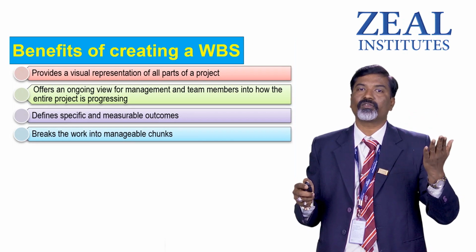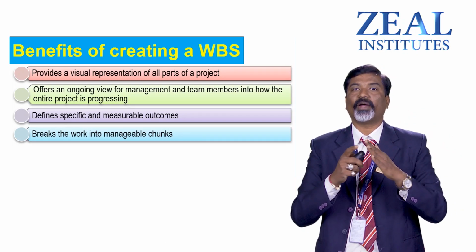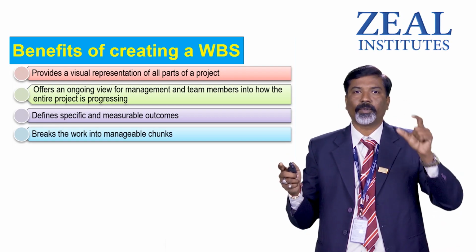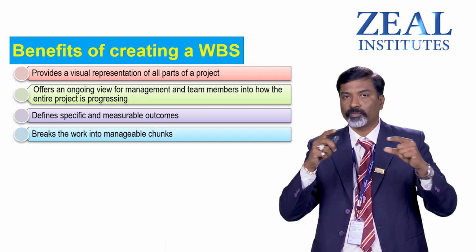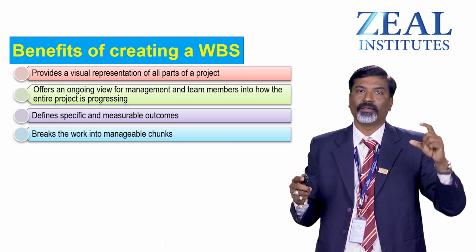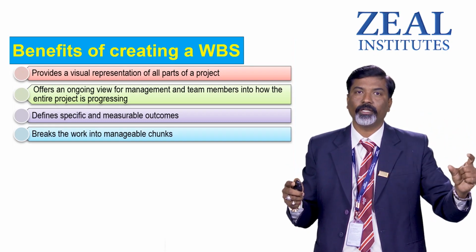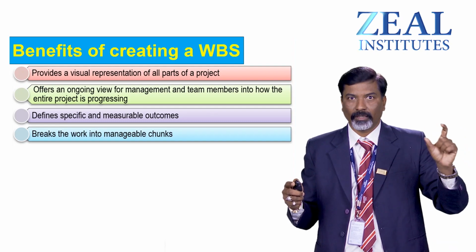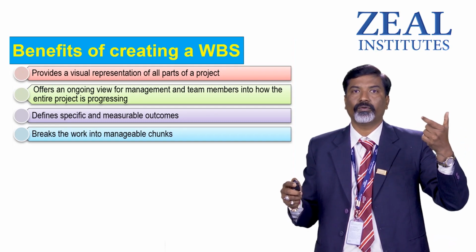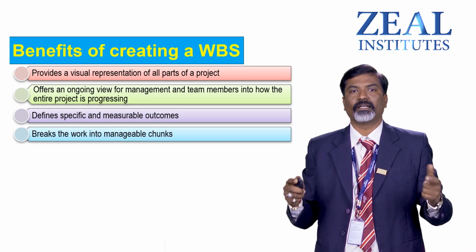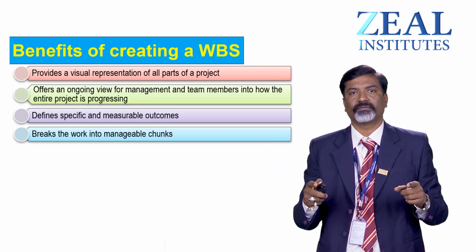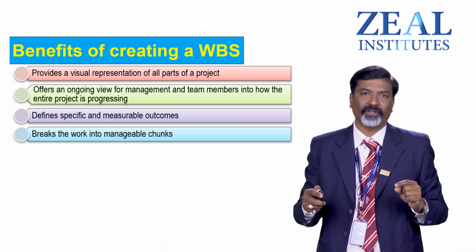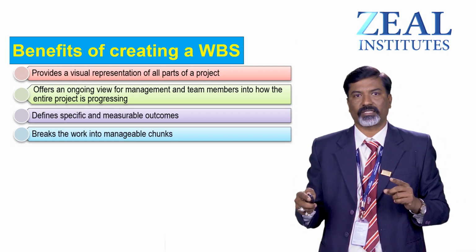Also, this work breakdown structure breaks the work into manageable chunks. Means when you divide the particular task into small units, one can easily identify for the particular task how many resources will be required, how much time will be required, and how we can achieve the quality of that. So everything can be managed with the help of these small units. So this is also one of the benefits of creating work breakdown structure.